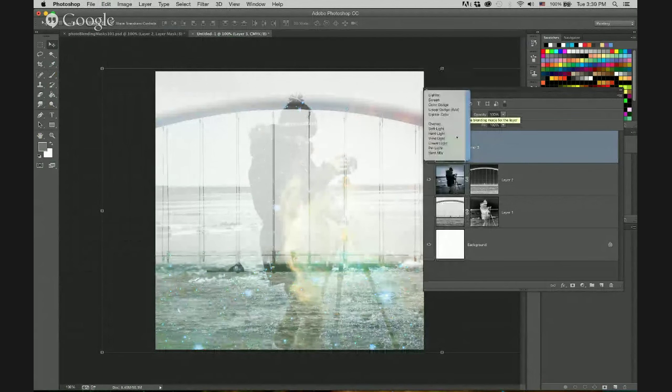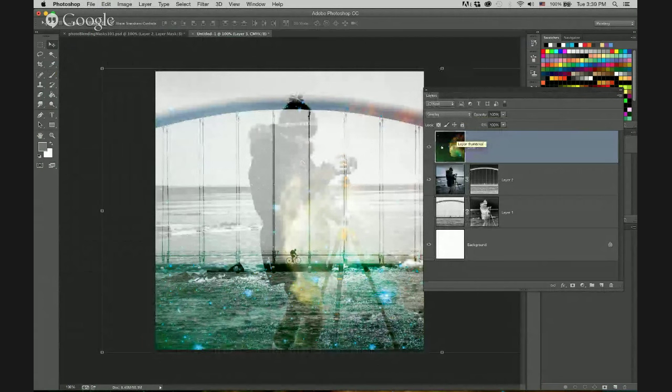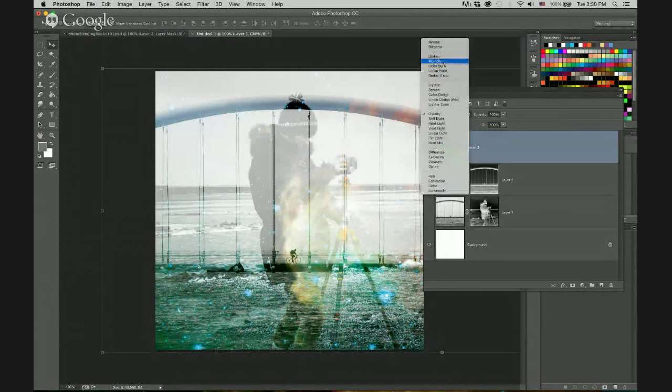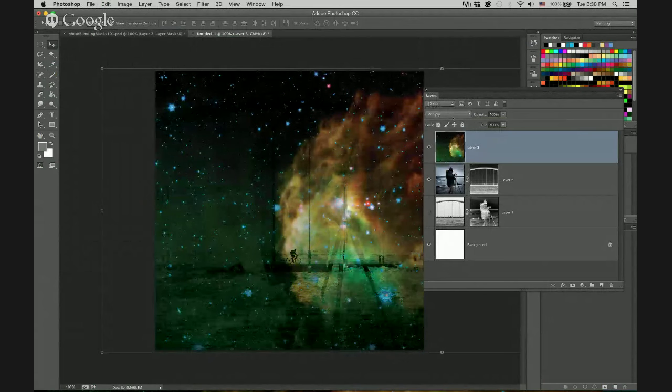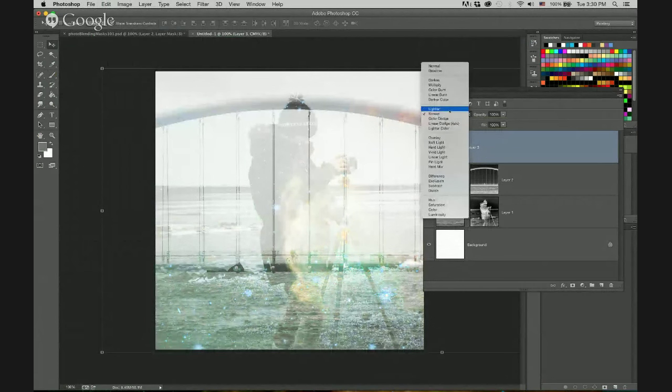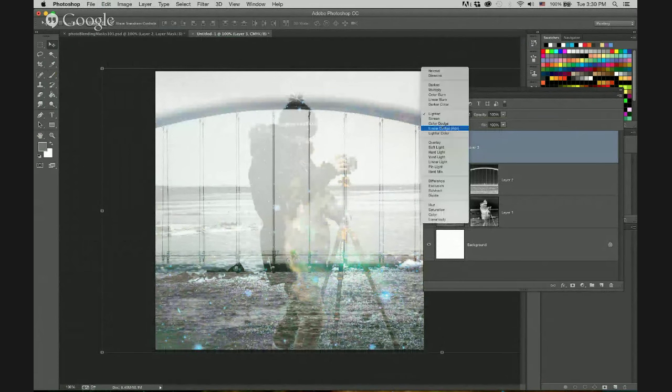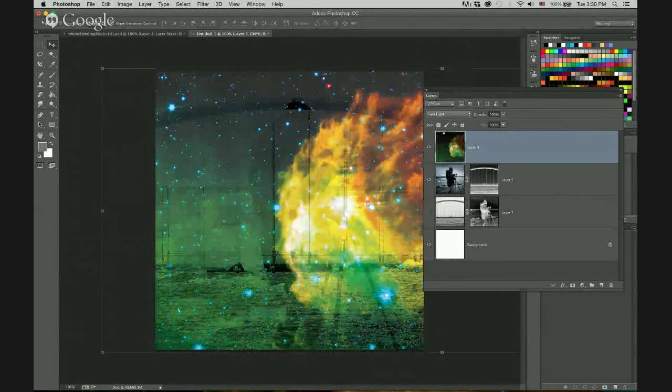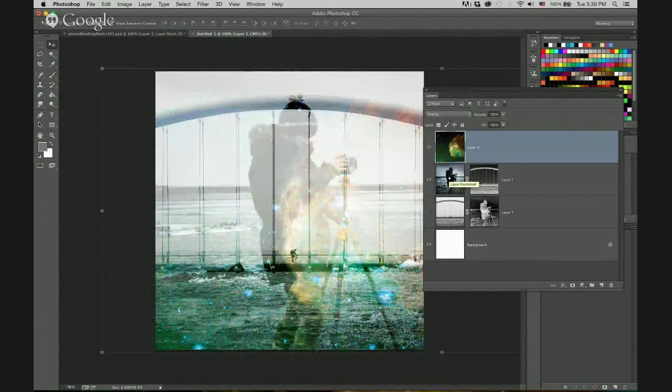Oh, cool. We're getting some interesting things going on here. Oh, that's so nice. Look at that overlay. That just looks so dope. Let's see. It's multiply. Nah, multiply goes dark. Let's see. Screen. Screen's a little too light. Lighten is too light. Lighter color, yeah, kind of chewing it up a little bit. All right, so it looks like overlay is our winner. That's a lot of fun.